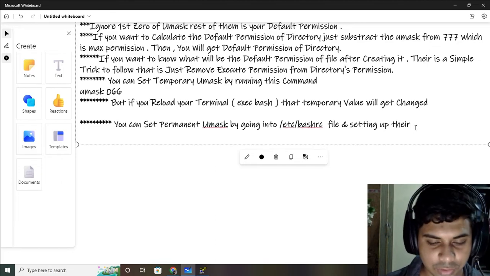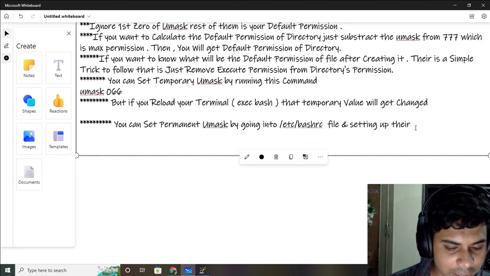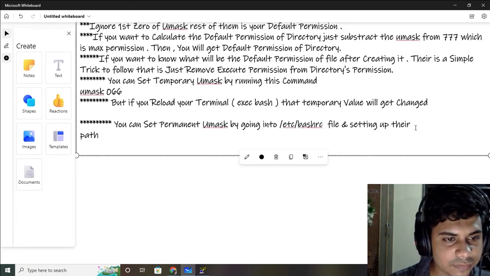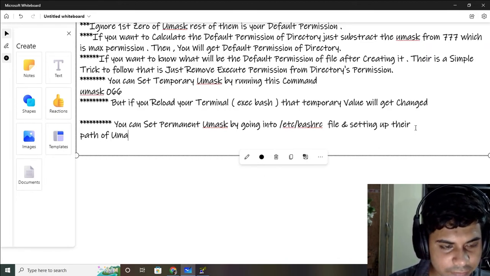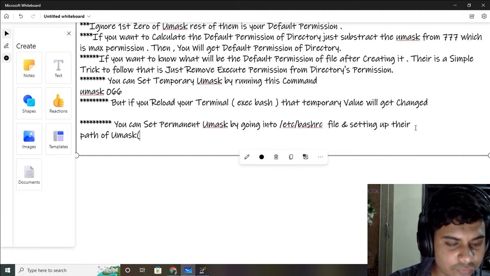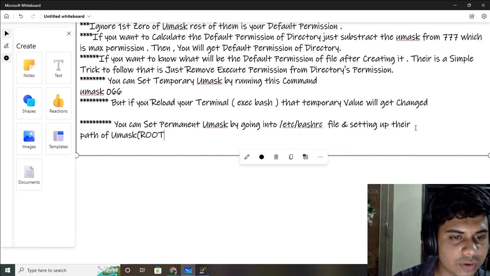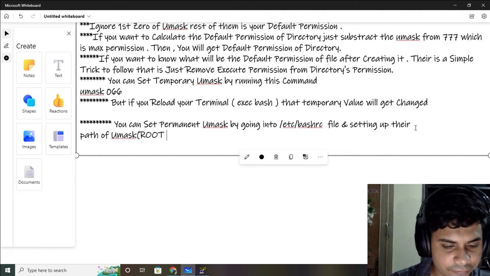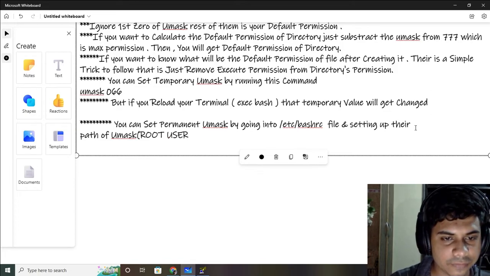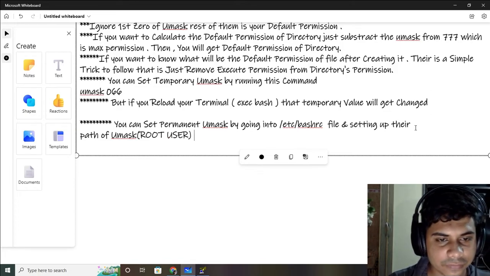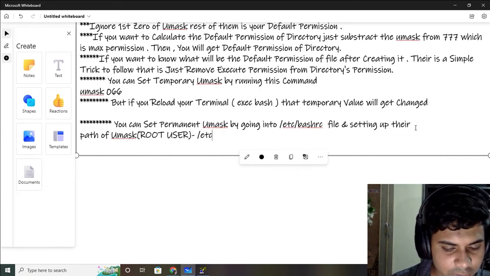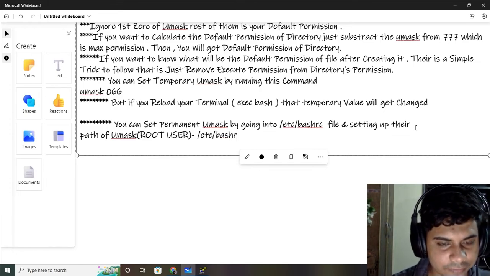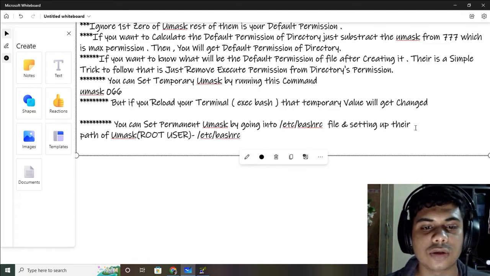Here I want to add the path of umask. This is for your root user. The path is /etc/bashrc. Alright, bashrc is your path.